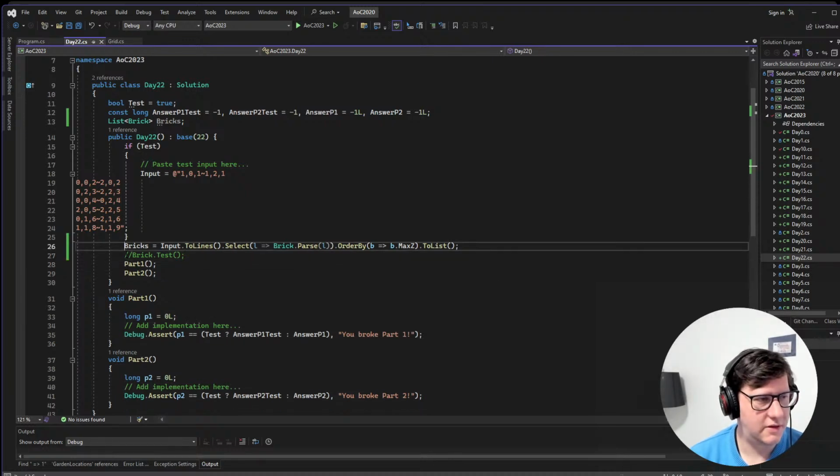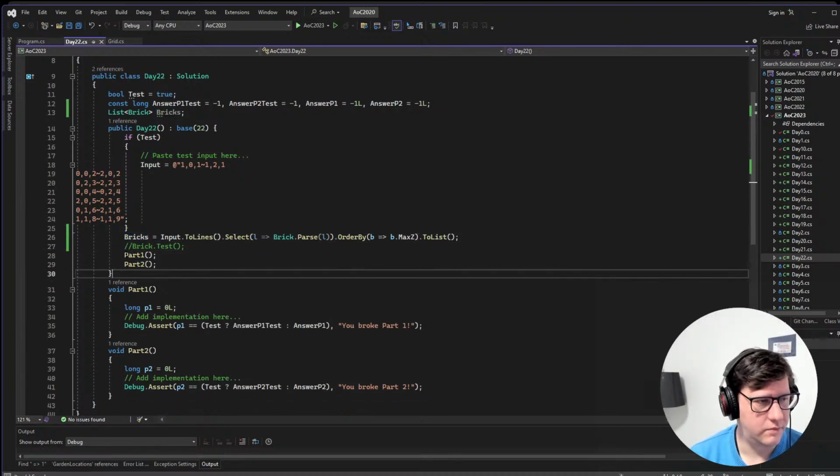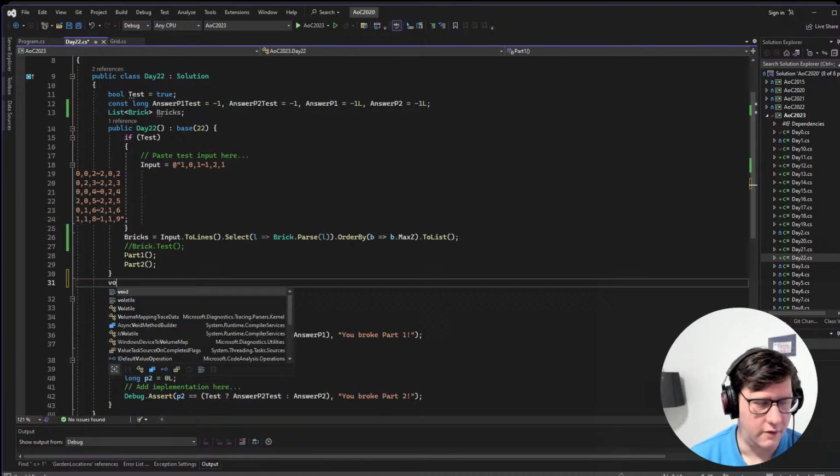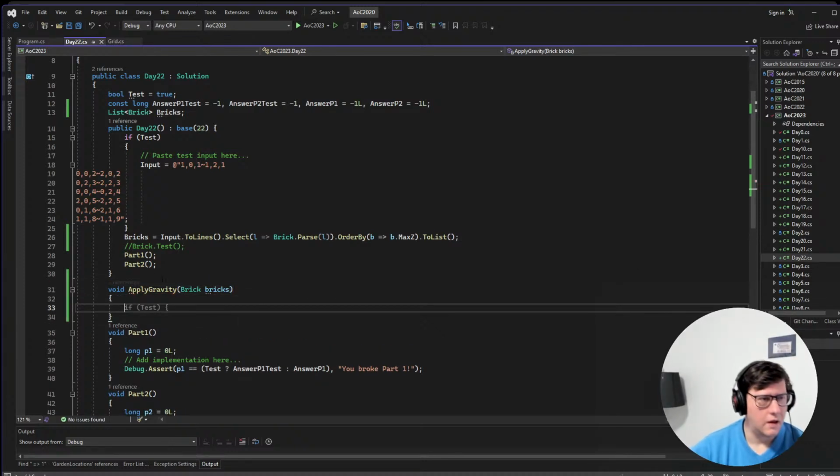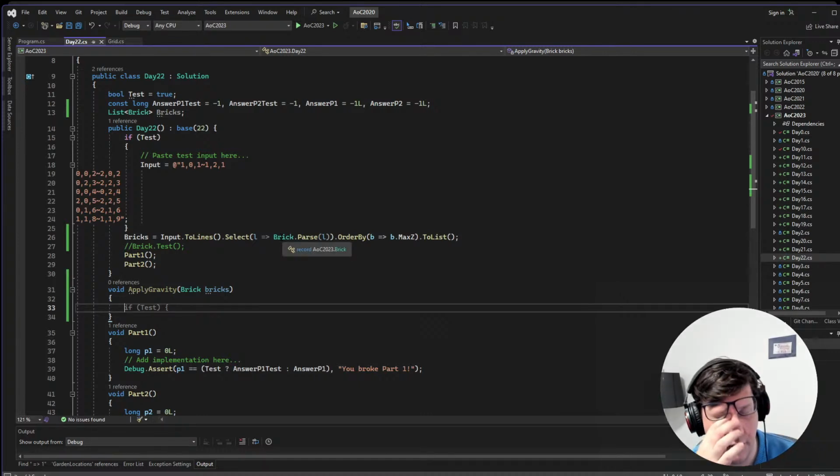Let's make the bricks fall down. Void apply gravity. Right, let's do it here. Bricks. Boom, boom, boom, boom, boom. Ah, this is interesting because I will have to actually alter those.